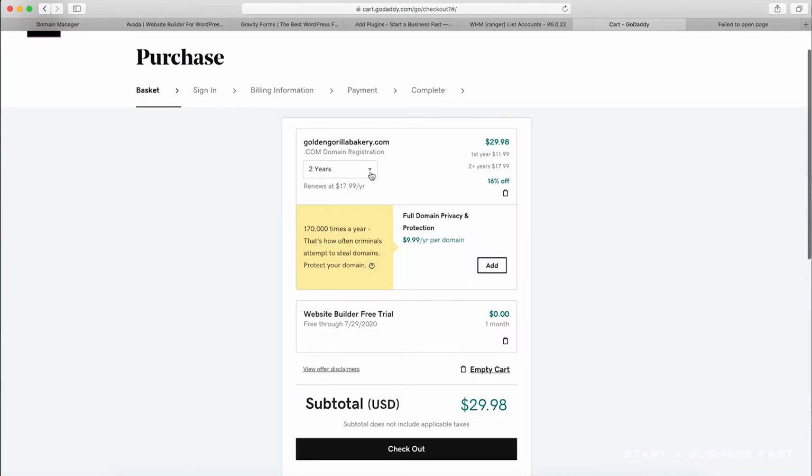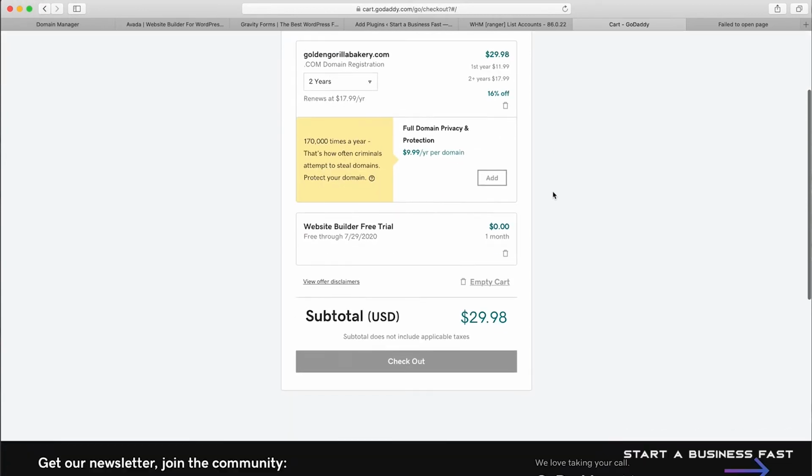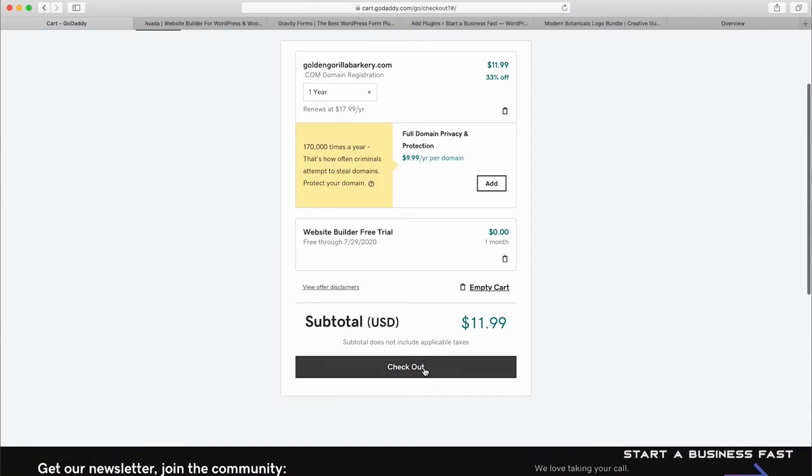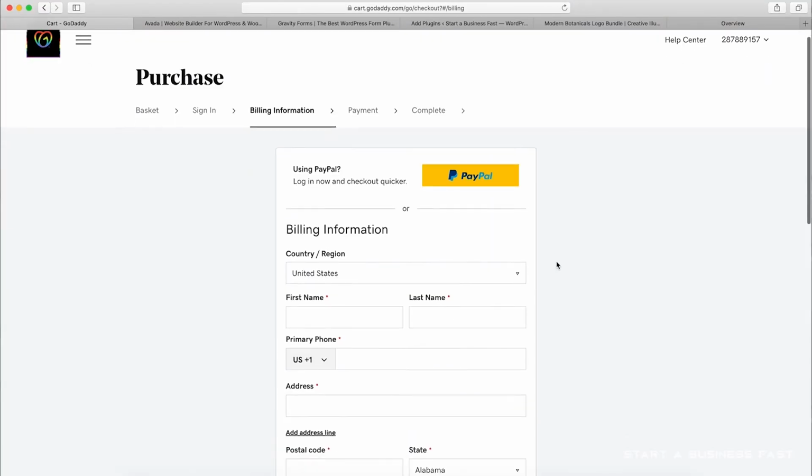When you go to your cart, they also usually default to making this multiple years. Sometimes it's 2, but sometimes they'll even have it in there for 5 years. So what you thought was gonna be $11.99, it might show $59. You're like, well, I just wanted to buy this one domain name. I normally tell people, just buy it for a year up front. It can auto renew, it saves you some money. If you feel like that domain name is super solid, then feel free to buy it for more years. We'll check out.